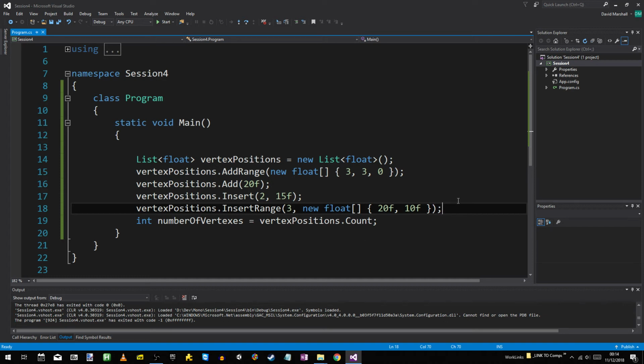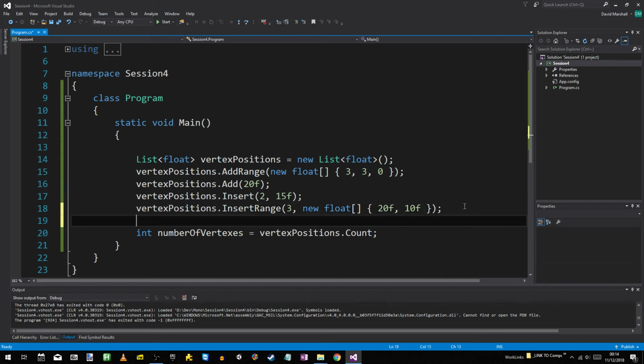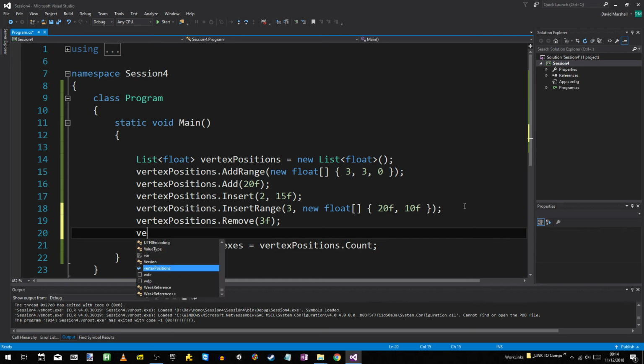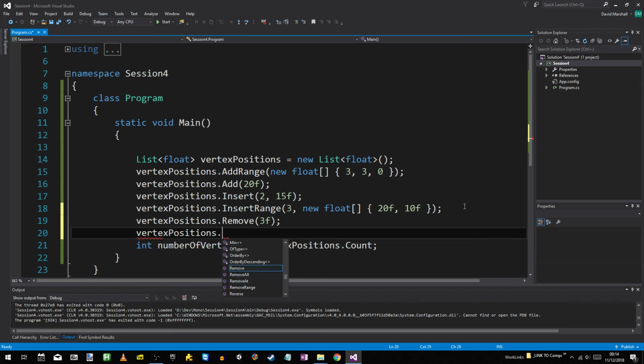Oh yeah, so how do we remove stuff? Well, there's different ways. You can say remove the number 3 from it, and it'll take out the first value that has the item value 3 from the array inside the list. Or you could say remove at. Now the difference, I put 3 in there both times, but this is going to look for the number 3 in the values, and this is going to take out whatever the value is at position 3 in the list.